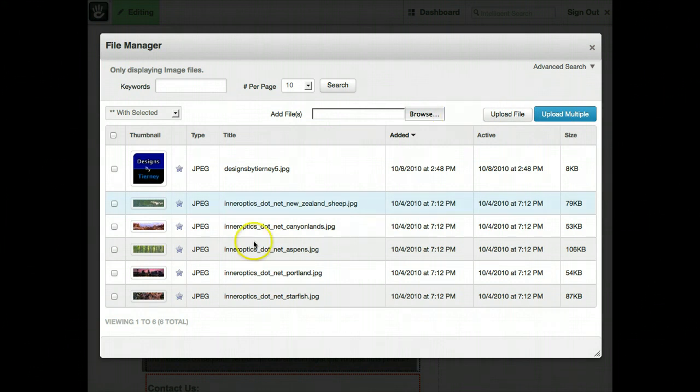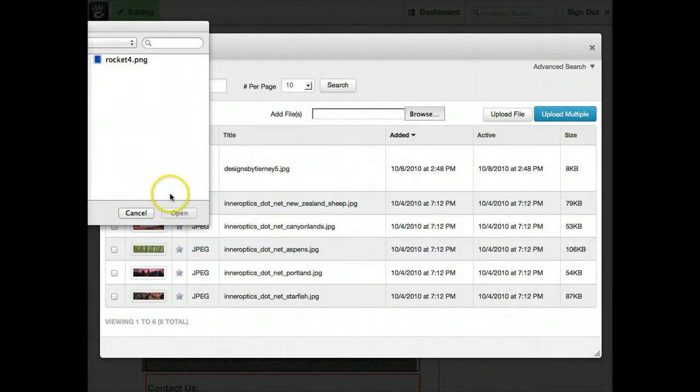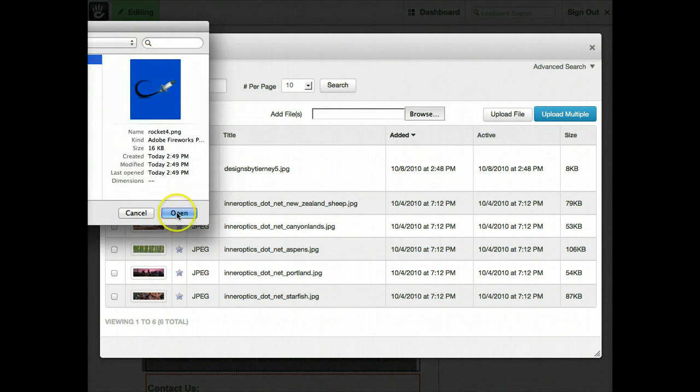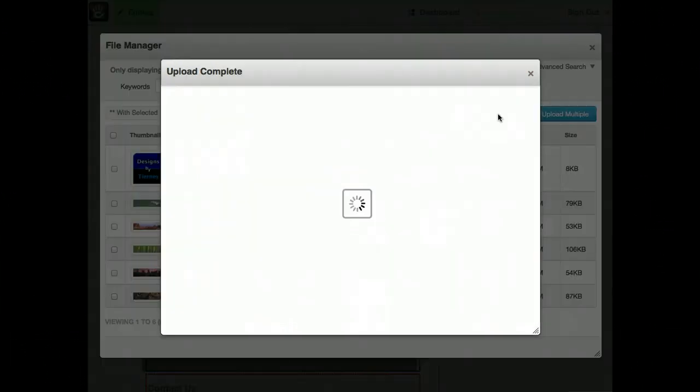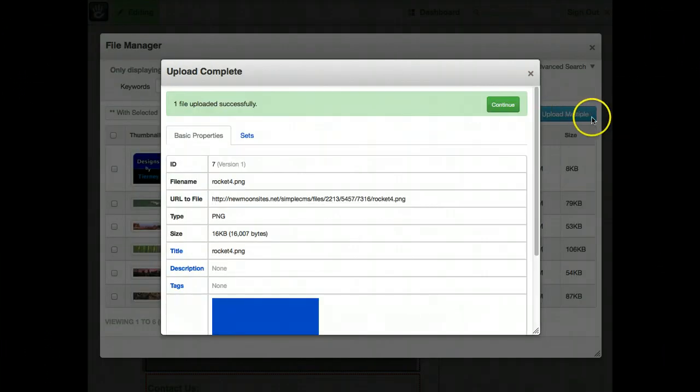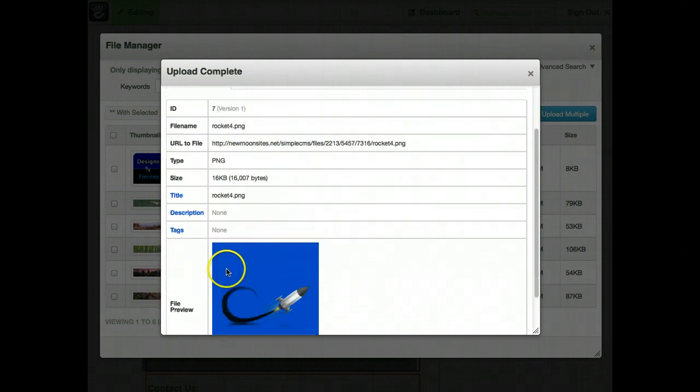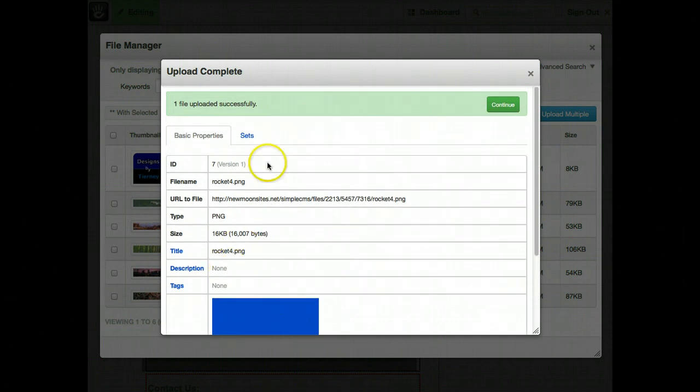So I'm going to click on the browse button. And here I'm going to select an image in my browser, open, and then we've selected it, and now we just need to hit the upload file button. You can see that it's uploading, it shows a little dotted thing, uploaded pretty quickly. And this just shows you that it's complete, gives you all the details for your file. If you want to change the title, the description, and the tags, you can click on these links, and it'll allow you to edit those three fields. Shows you a preview of your image.